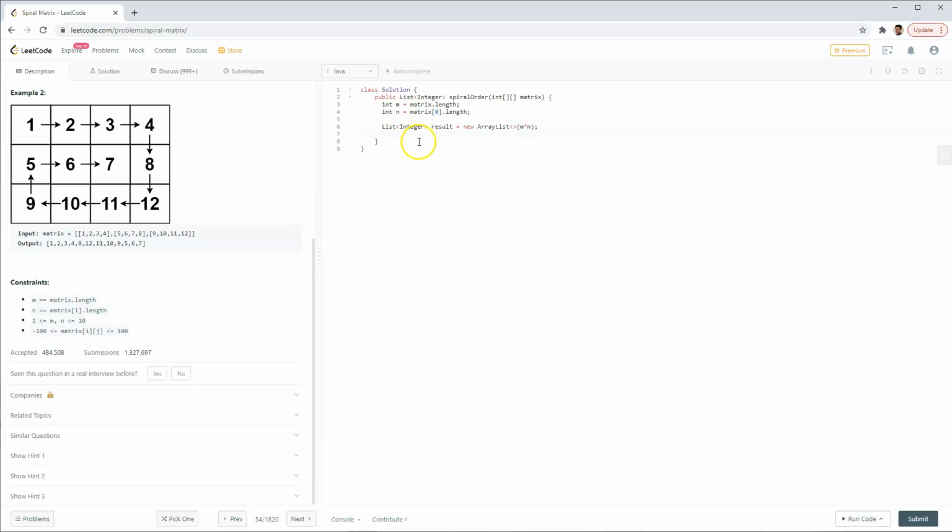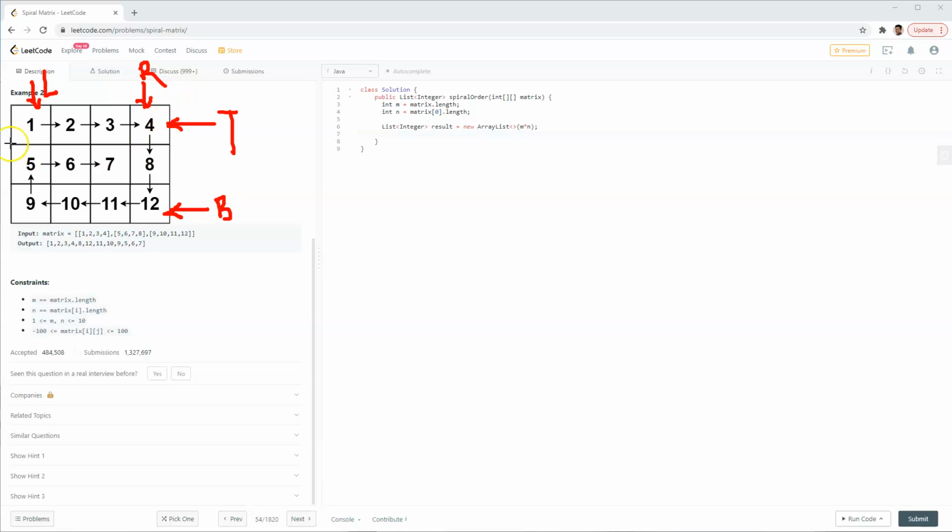So the approach I would like to take is, we keep track of a few boundaries to solve this problem. First thing is we can keep track of this boundary which is your top, and this one again you can keep track of bottom, and this is left, and then this is right.